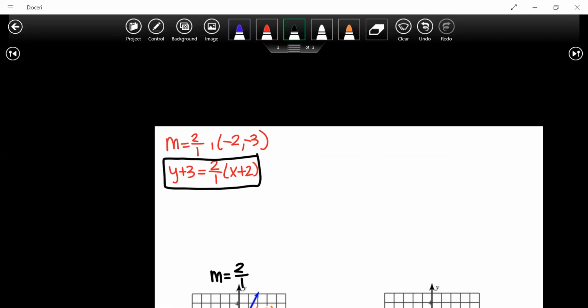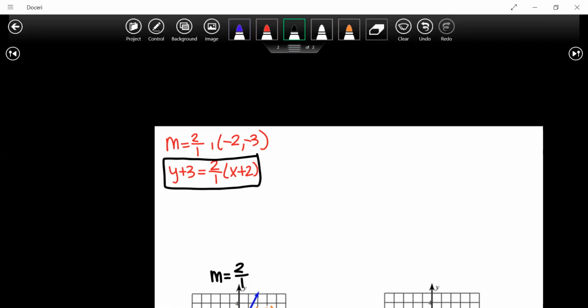Yes? I have a question. So, how do you know which point to start with? It doesn't matter, as long as it's a point on the line. That's what we're trying to get at. On the homework, I will tell you to use the furthest left starting point. Or it'll be really bold and it'll say use A as a starting point. I'll have A right next to the point. But it will always tell you.